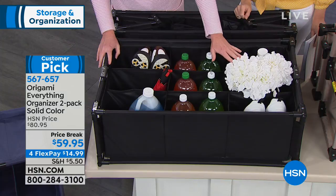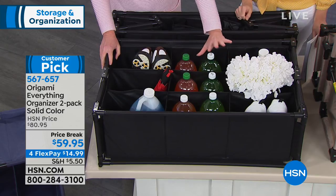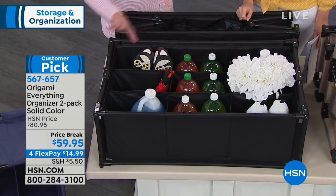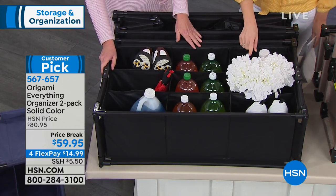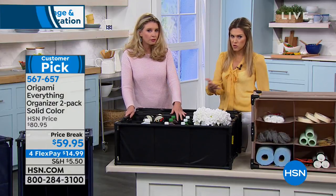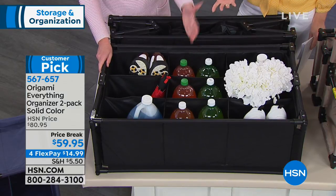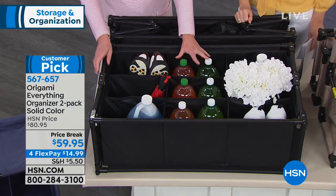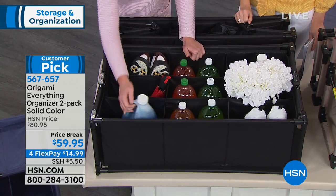We may not be doing a lot of planting right now, but spring is right around the corner. There's nothing worse than going to the store and buying your flowers, taking a hard right turn, and all of the soil coming out of the pots. What about grocery stores? Even flowers. What about wedding planners? If you are taking flowers to a funeral home, a wedding, or a baby shower, this would be great so you don't have a mess in the back of your car. Absolutely. Even just going to the big box stores and buying all of this stuff, having everything that you need in the back of your trunk in a place that it needs to be.